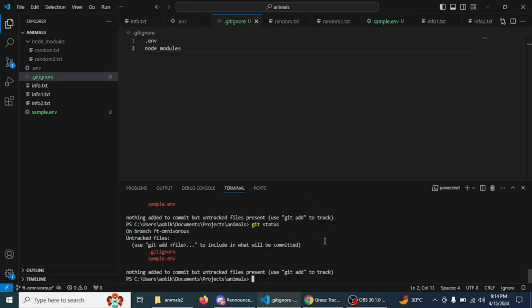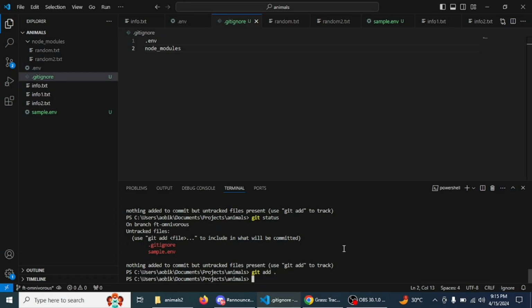So what I can actually do right now is to add this particular stuff. I'm going to add everything I have here. It's going to just add this git ignore and this sample.env file. So I'm going to do the git add dot again. I'm adding it to the staging area. Now the next thing I can do is to write our commit message.